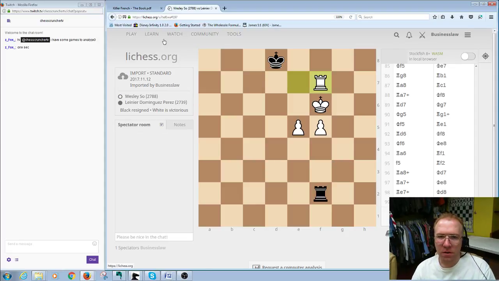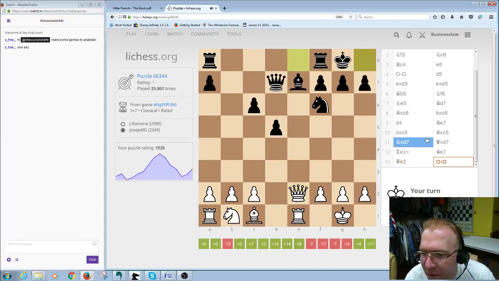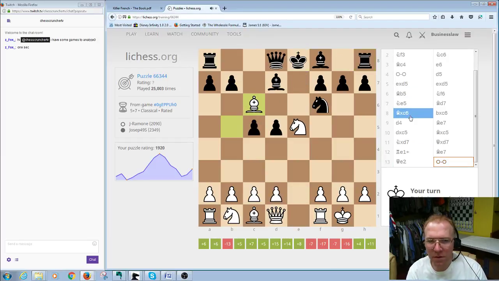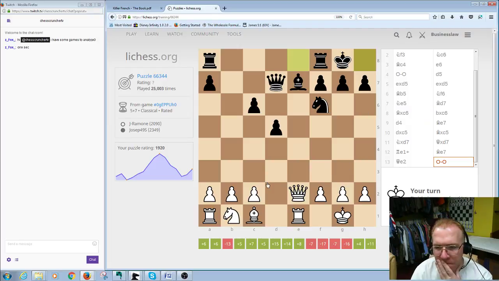So now that we went over those, we'll do puzzles for a sec, because we gotta get onto some puzzles, and then we'll analyze some games too. Okay, so let's see. I'd love to take here, but if I do, the queen is going to get taken.